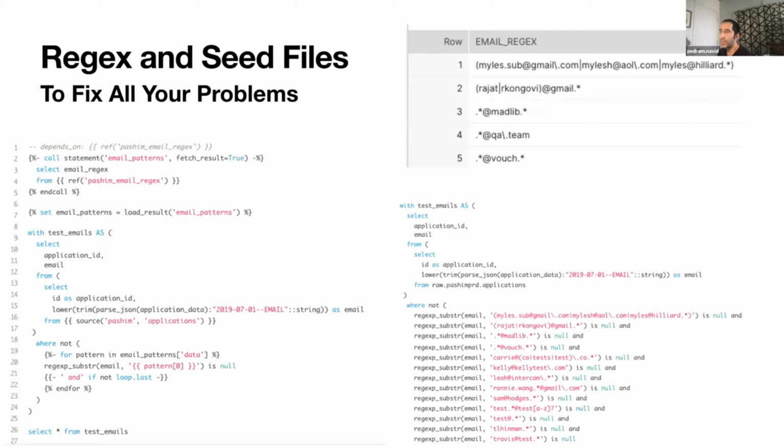Essentially what I wanted to do is say, I have this file of regex patterns, if you want to call them patterns, that I want to remove from our applications, because these are test accounts, these are people internally, they're just clutter, let's get rid of them. What I don't want to do is write this statement and then have to add to it every time I find someone being bad. What I really want is maybe a CSV where people can just upload it, and then that'll propagate through everything.